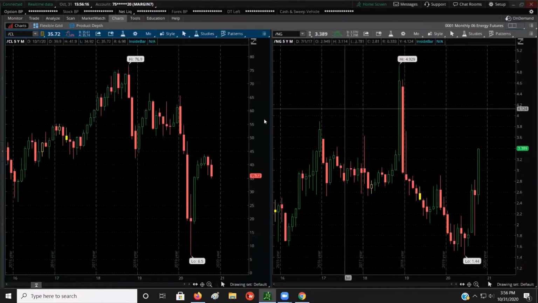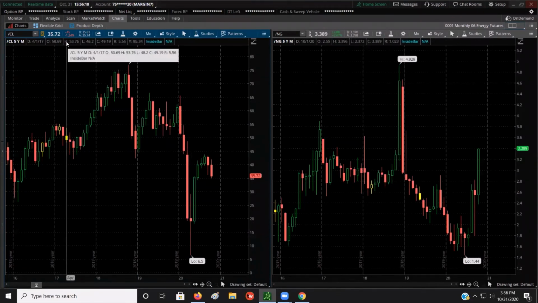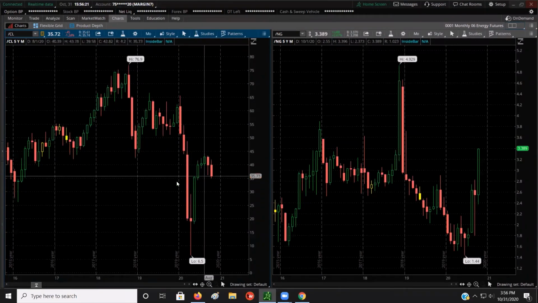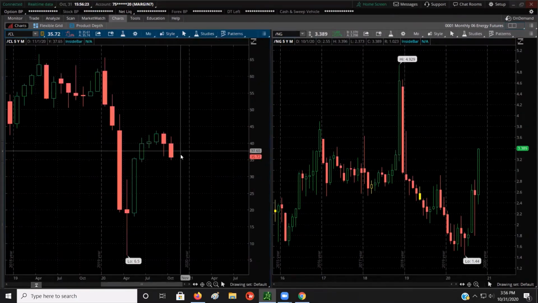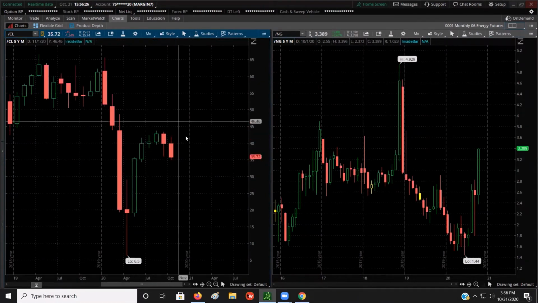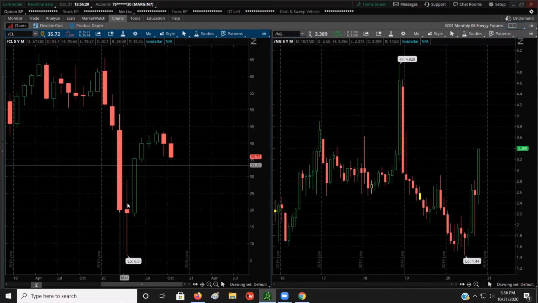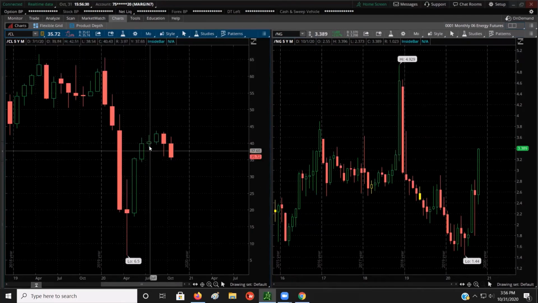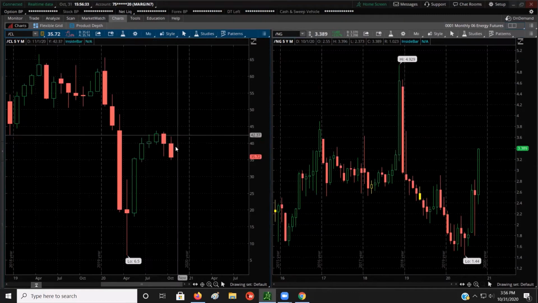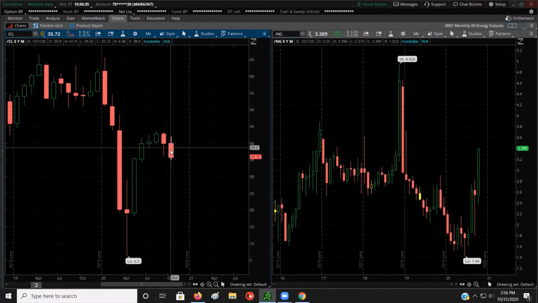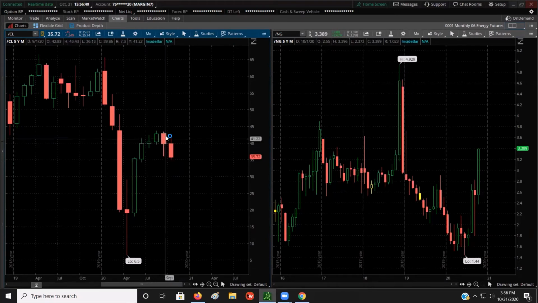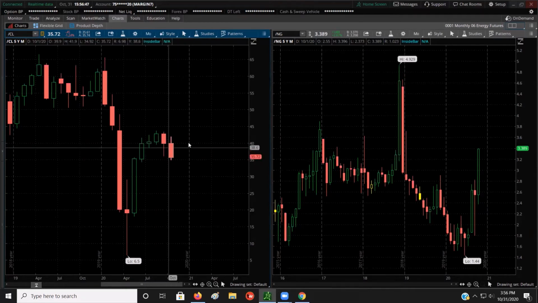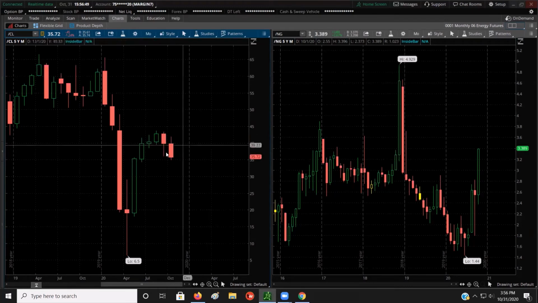Let's look at energy. Crude oil. Made a lower low, lower high than the prior month. It's in a consolidation. Here's the high of the year, the low of the year. Crude oil is heavily used in the industrial manufacture of the United States for energy. The number one big fossil fuel used in the United States is coal. The dirtiest of all the fossil fuels is coal, and then we've got crude oil.